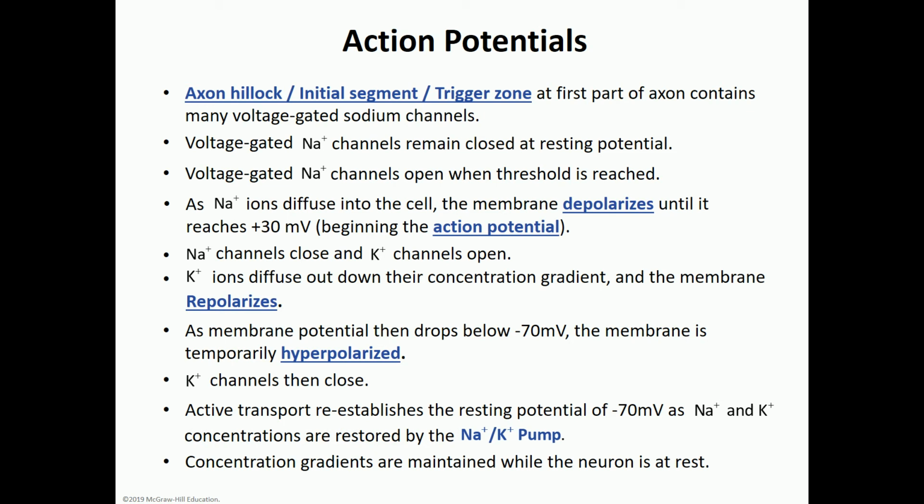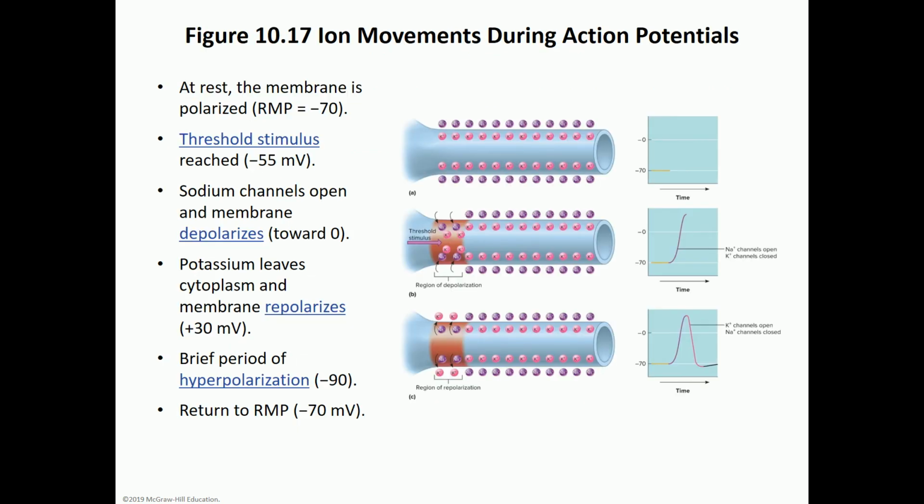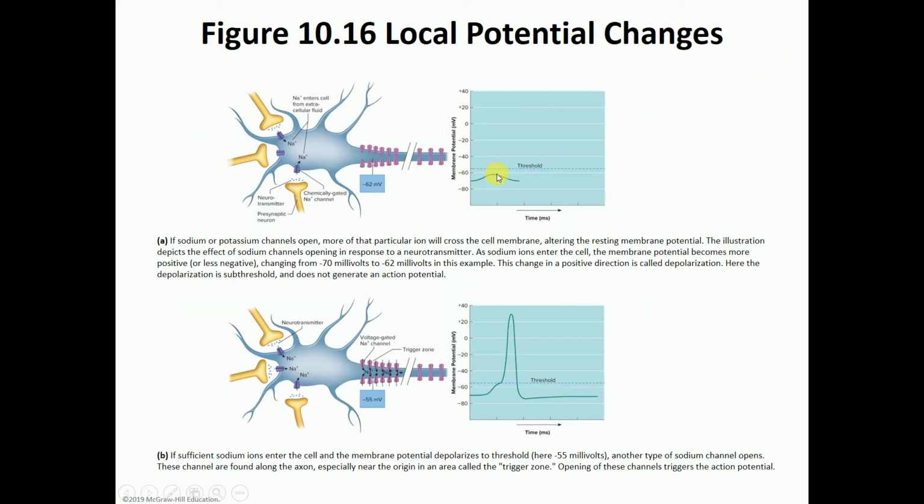It's a sub-threshold stimulus. So going back to this image here, a sub-threshold stimulus leads to a sub-threshold response. Nothing is recorded. Nothing is going to happen to that nerve. These are known as local potential changes. They are also known as graded potential changes.